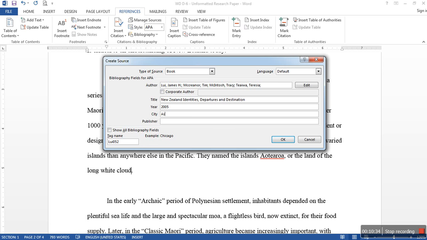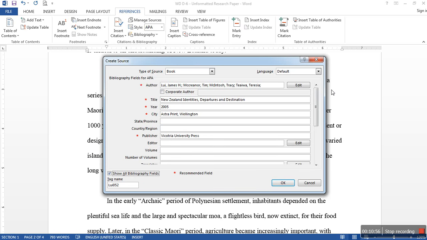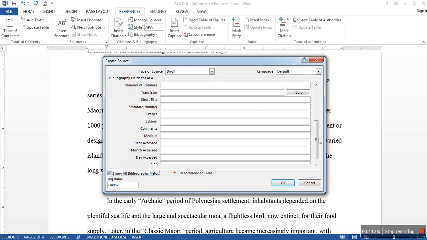The city was Astra Print Wellington, and the publisher was Victoria University Press. Now, MLA style indicated that the medium was print, and I suppose you have to show all bibliography fields to find that box so you can put in the medium, and it's print.